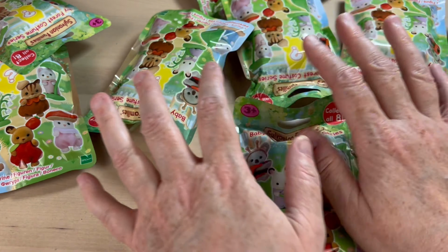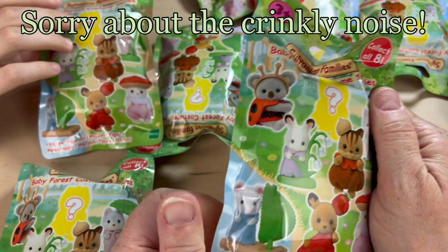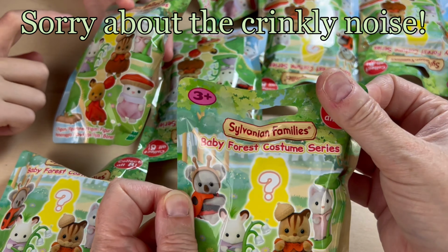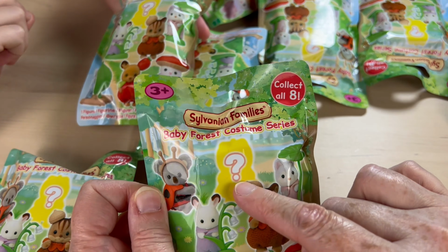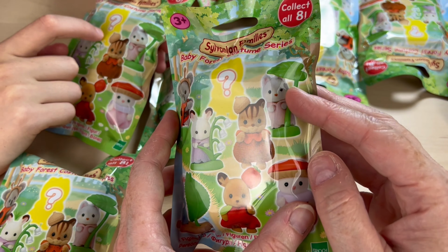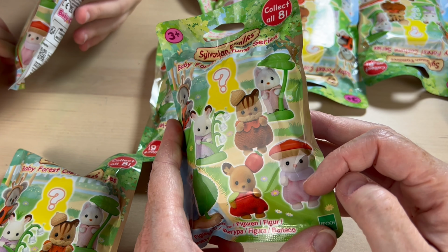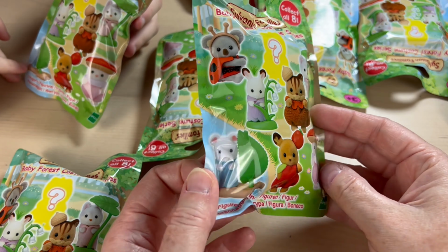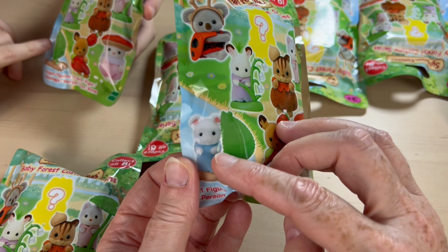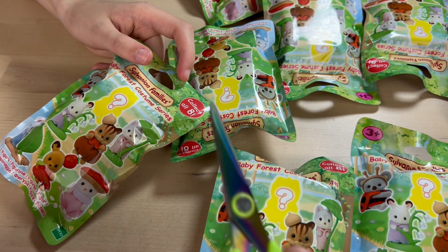Okay, so we've got all these. Let's have a quick look at the packet first. On the packet, we've got Baby Forest Costume Series. There's a mystery one here. So we've got a koala, bunnies, cats, and what's this one? Is it a husky? Yeah. And what's that one? Is it just a mushroom head? I don't know what actual animal it is. I think it's a mouse. Is that a mouse or a bear? I can't tell. It's a mouse. I don't know. So you go first.